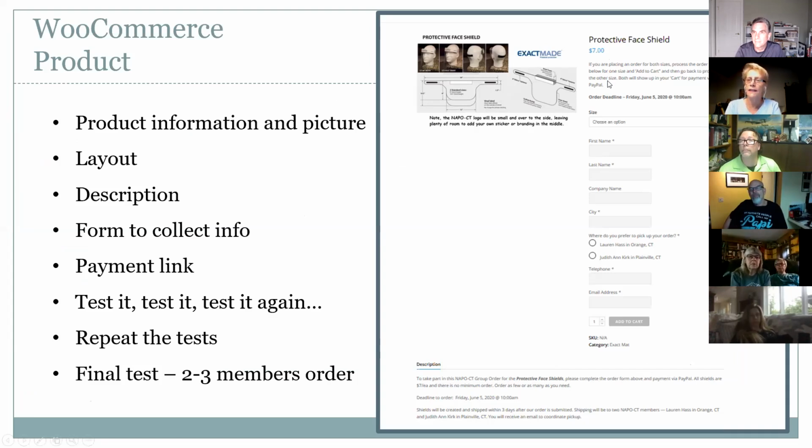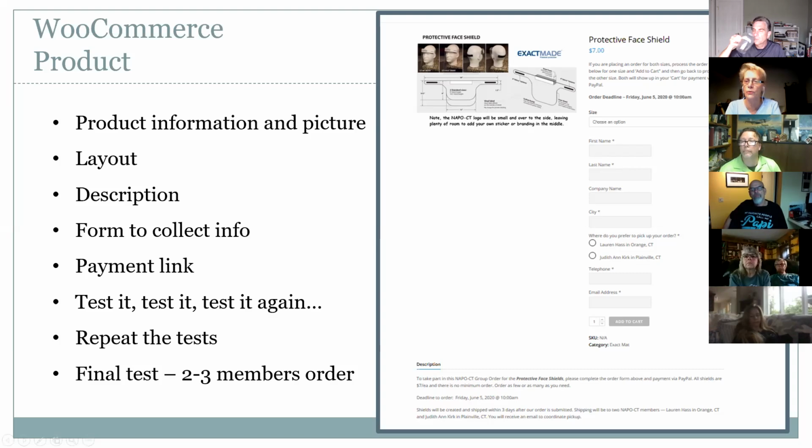So right underneath the price, which is $7, it is just telling the buyer that they can take an option. There are 2 options, an 8-inch and a 10.5-inch. If they want to buy both, they need to process their order for the 8-inch and then go back and process the order for the 10-inch. So those are drop-down boxes. The other boxes on this form are text boxes, so they can just write a description.